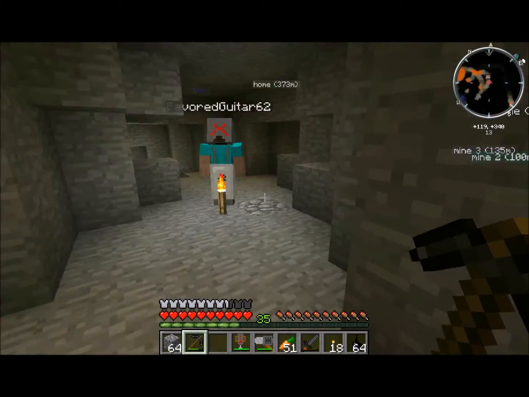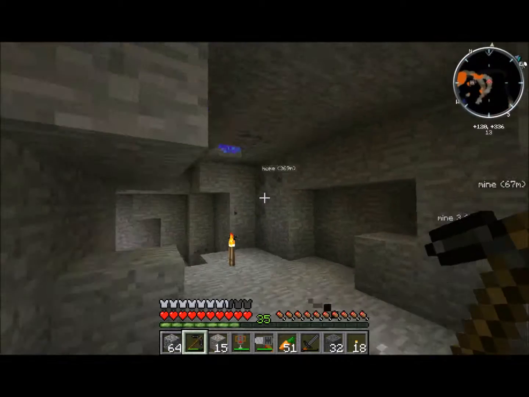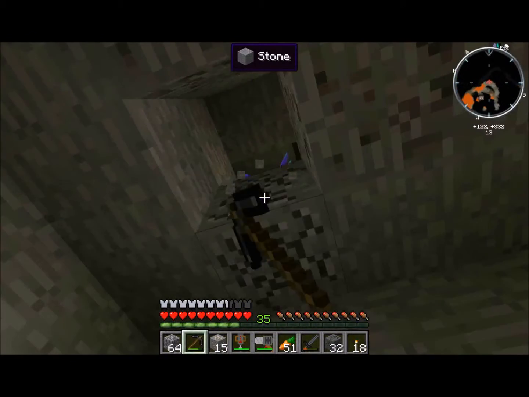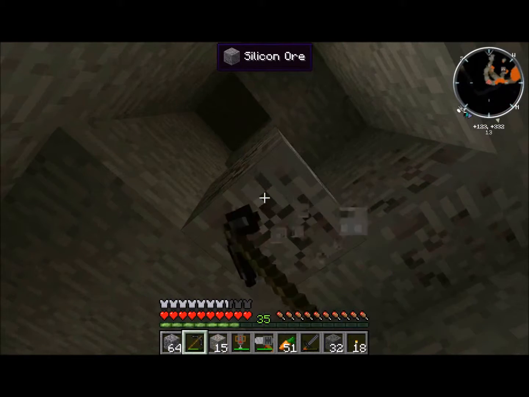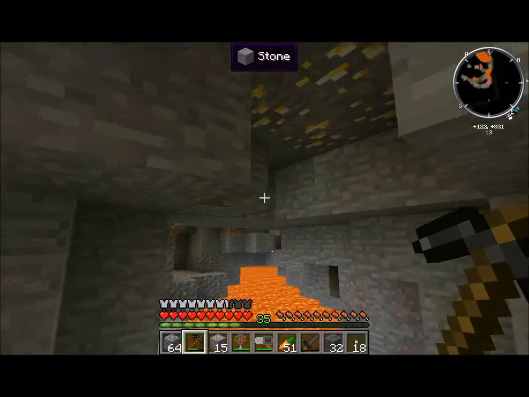Let me see. I'll give my coal to you. This way. A bit dangerous. Purple crystal, not power. Purple crystal, not purple power. Oh, I hit the jet point. What? Wow. I just nearly walked into lava.